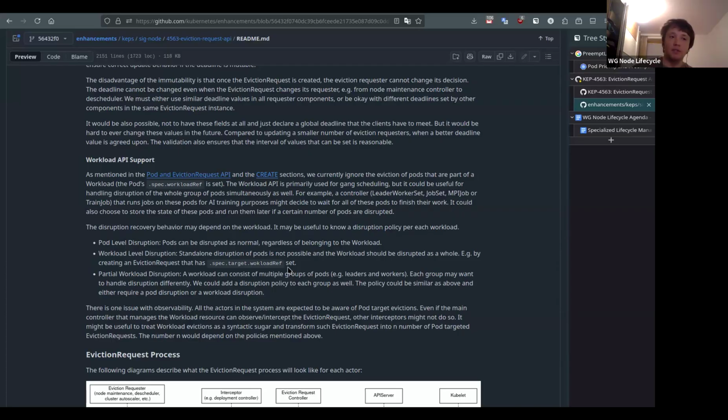So if you have a low priority pod that has a PDB, the priority should win over this PDB. But that does not mean that, basically, there has to be some reconciliation of what kind of workload is more important. That's what I want to say. It tries to handle the PDBs, but it cannot fully do that.